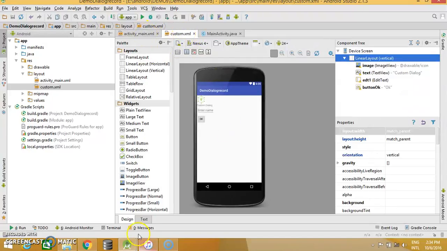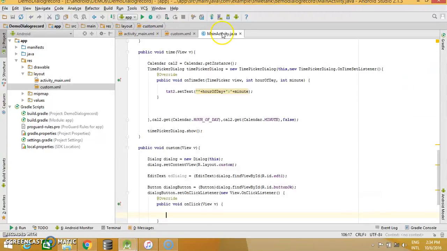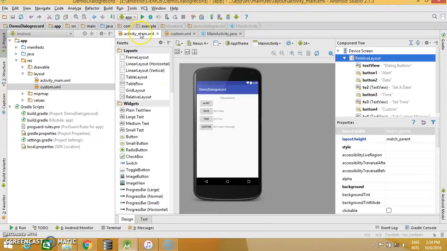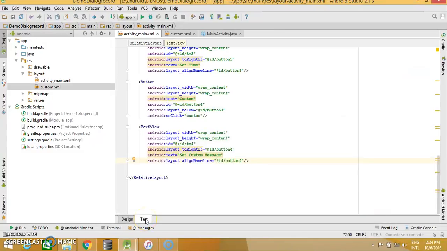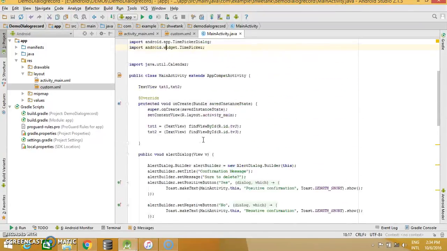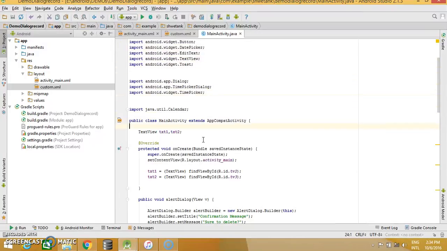So what I will do here is, while I'm typing the Java code in this on click method, I will refer to the txt ID that I created, this one. I will refer to this ID so that I can set the text here. So I will have to find out what is the ID, TV4, right? So I will have to go here and make another variable.